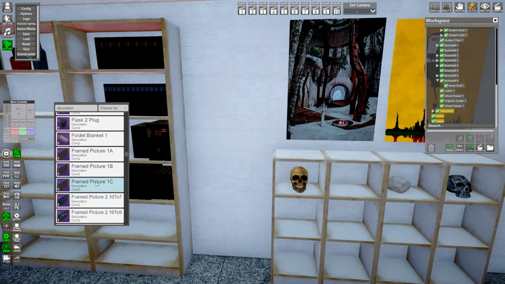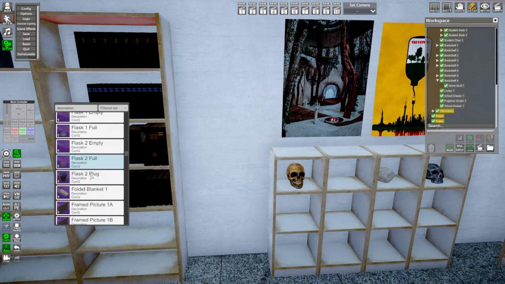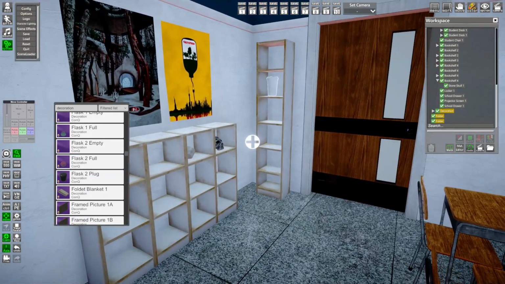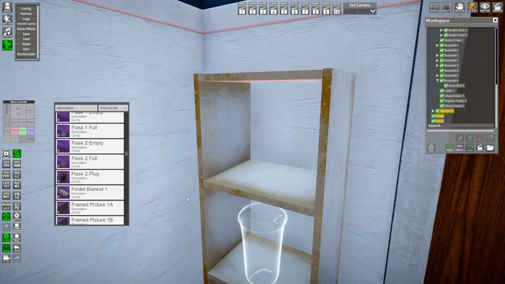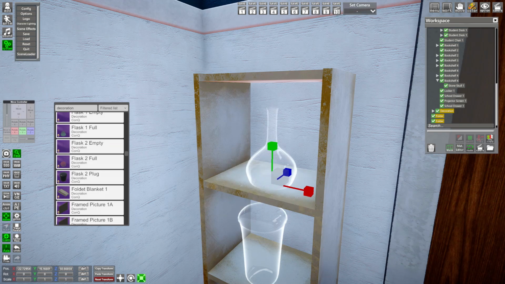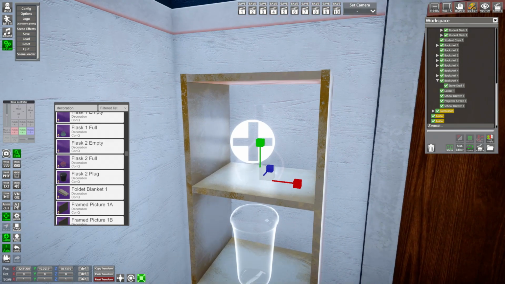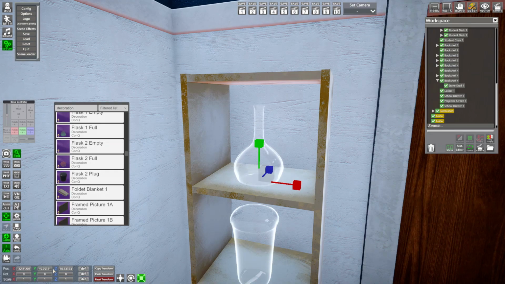Just need to find some glass containers. No idea why the brightness jumps here so hard.